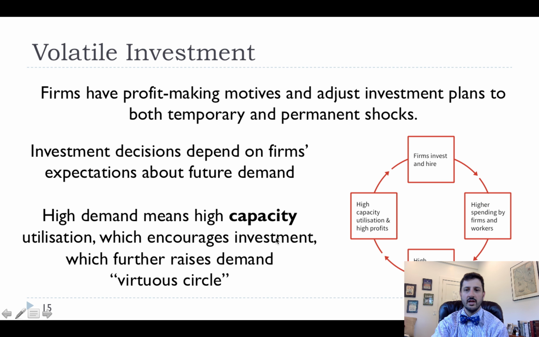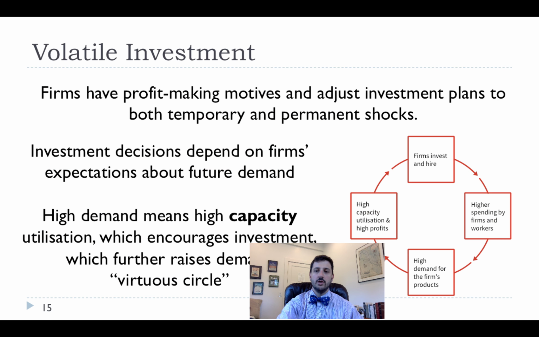Now, investment is a little bit different. So one thing to keep in mind is that investment for a firm is not the same as consumption for a household. If a household loses income, they can't decide not to consume, right? If they decide not to consume, then they die. A firm can decide not to invest. In fact, if they decide not to invest, it just means that they're going to have slightly older capital. Depreciation might mean they have slightly less capital, but they will probably be able to survive, at least in the short run. So they might be able to survive for a year or 2 or 5 without investing.